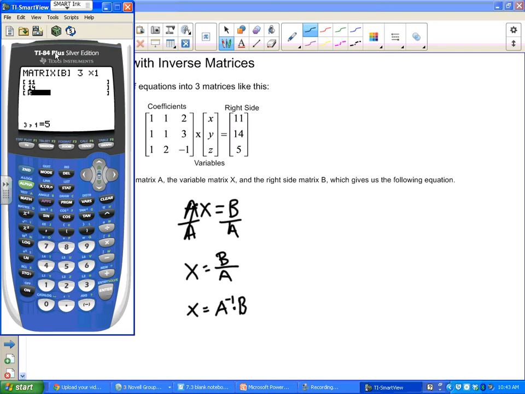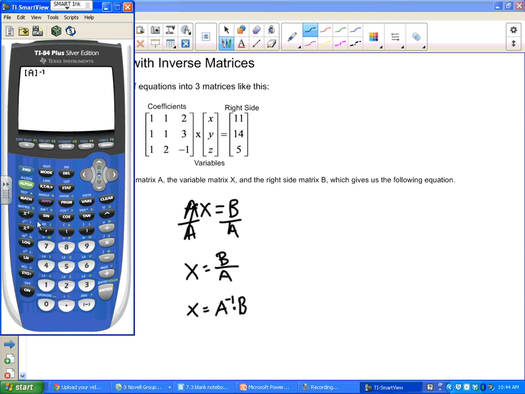Now, if you're trying to get out of a matrix, you need to do second mode so that it quits. You can't just press clear and get out of it. We want to type into our calculator X equals A to the negative first times B. So you're going to go back to second matrix, and it says names. We press enter and it puts matrix A right here in the normal part of our calculator. This is the inverse button that I have right here.